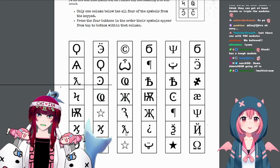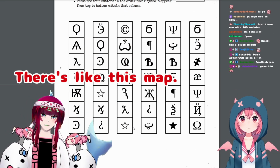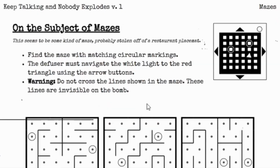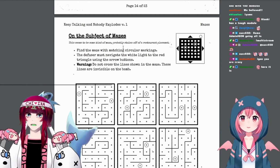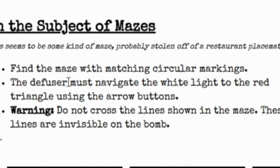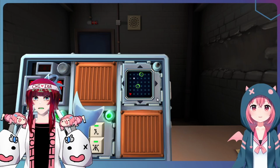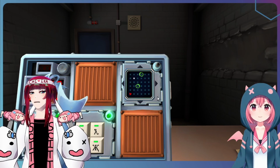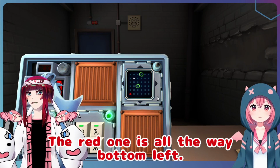Okay, got it. There is like this map thing. I don't know what this thing. Okay, it's a maze, yeah. You have to get the white light to the red triangle using the arrow button. Oh, okay. So the white light is on the second row of the second one. And the red one is all the way bottom left.